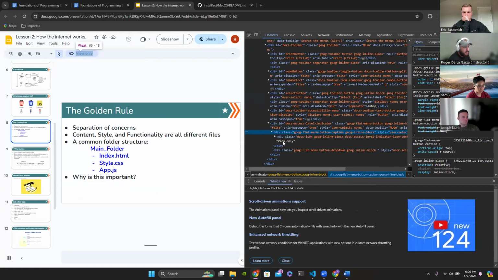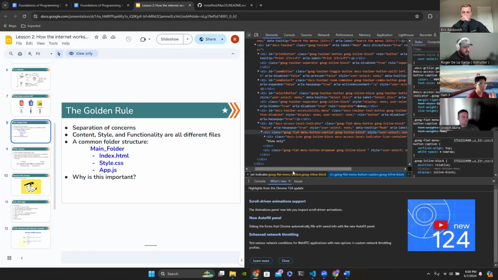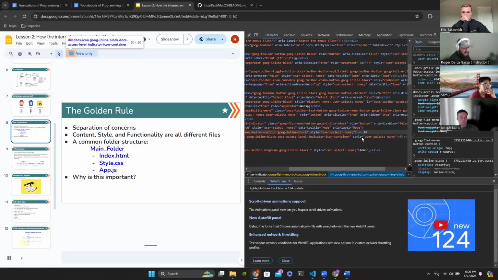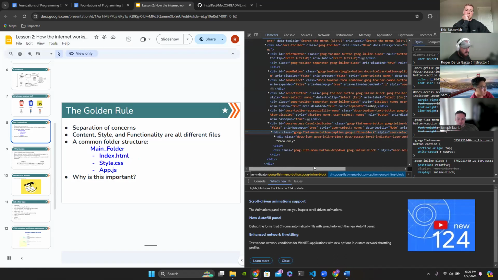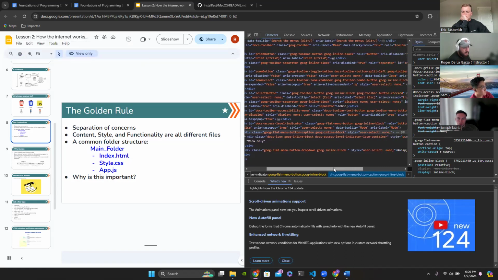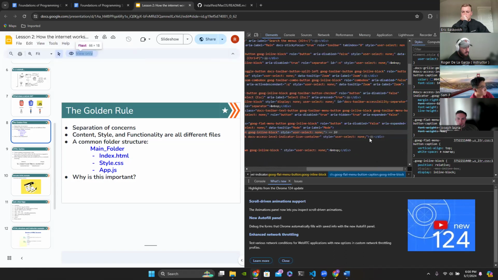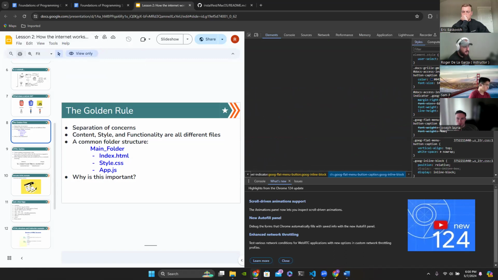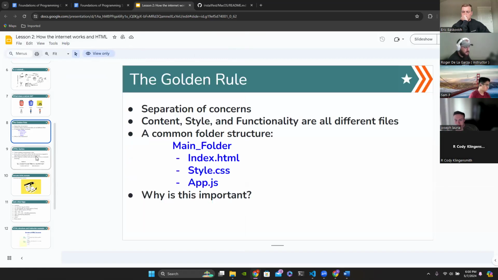The view only. You see here, this is the HTML for it, where it says view only. The styling has a style which we'll get to in a bit, but this is where that view only is at. And it should have the class linked to the JavaScript here. But yeah, this is what Brandon was talking about when he said to inspect, which we'll cover later.